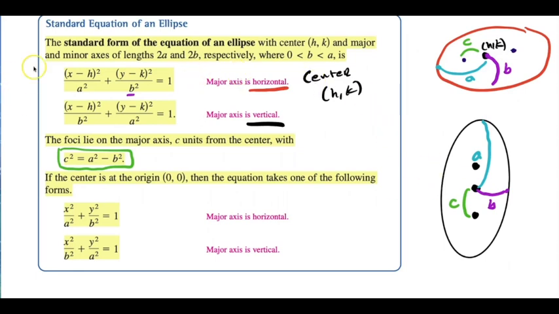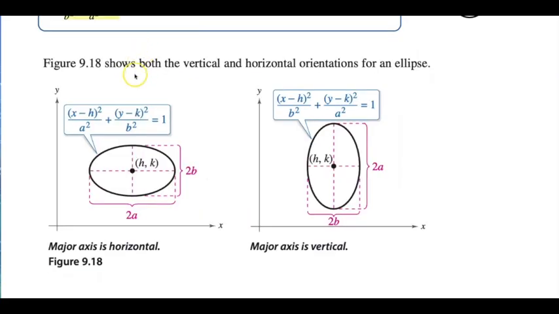Now, this is a standard form we use most of the time. When we want to find the foci, we have a special foci formula for it. c squared equals a squared minus b squared. It has to do with the triangles we looked at earlier. This is the same thing down here. You notice when your a squared, the bigger number, is underneath your x, it's going to be horizontal. That means the longer side is horizontal, your x. When your a, which is the longer side, is underneath your y, then it's going to be a vertical graph.